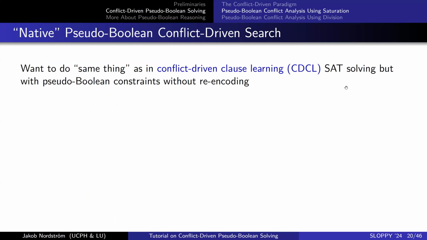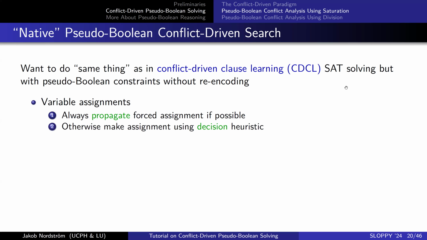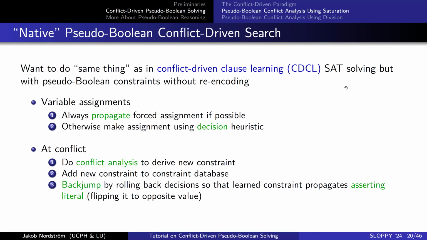Okay, again, what does it mean to do the same thing as SAT-based conflict-driven solving? Well, for the assignments, we had the idea that as long as we can propagate, let's propagate. And then when we can no longer propagate, we'll make a branching decision. And then at the conflict, well, we already saw the conflict analysis algorithm. We want to run some kind of conflict analysis to derive a new 0-1 integer linear inequality. And then once we have this, we're going to back jump. And then hopefully we're going to see a new propagation, just as we do when we learn clauses. And then we're going to switch back to searching.